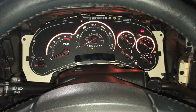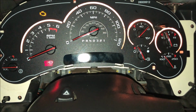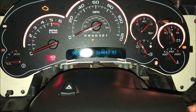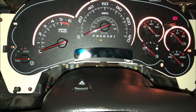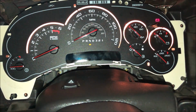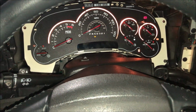Everything seems right. Let's go ahead and check the function one last time. Bump it. So see, the needles will slowly work backwards past the rest position. That's what happens when the engine starts up. Well, now that everything, to my eyes, seems dead on the money, let's go ahead and put the gauge face back on and test everything out when we're finished.